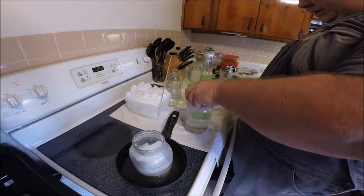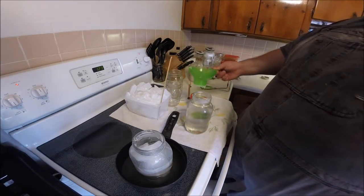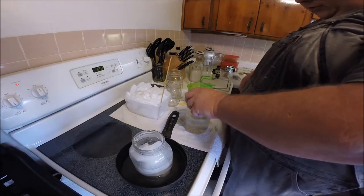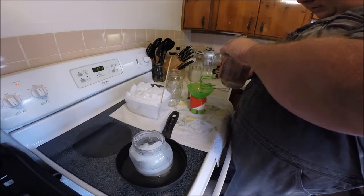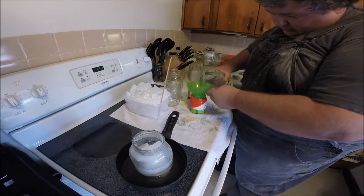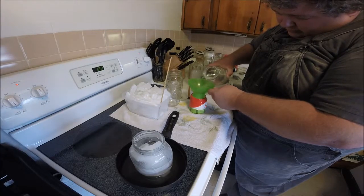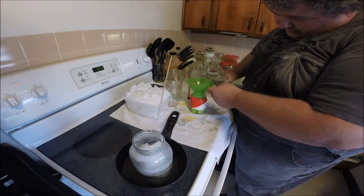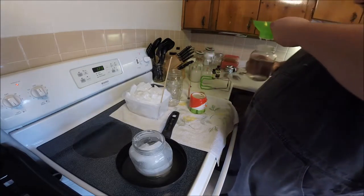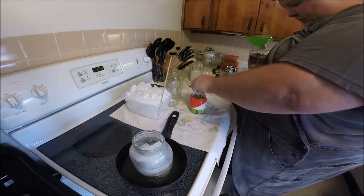All right, so like I said, this has already had scent added to it. I have one just for this. These funnels are cheap enough, the canning funnels. Use one just for making candles. All right. I got this cup at the Goodwill for 59 cents, I think. I bought it just for this purpose. Making a candle.